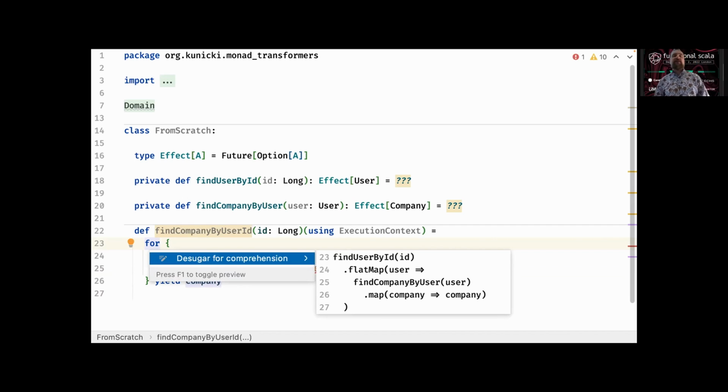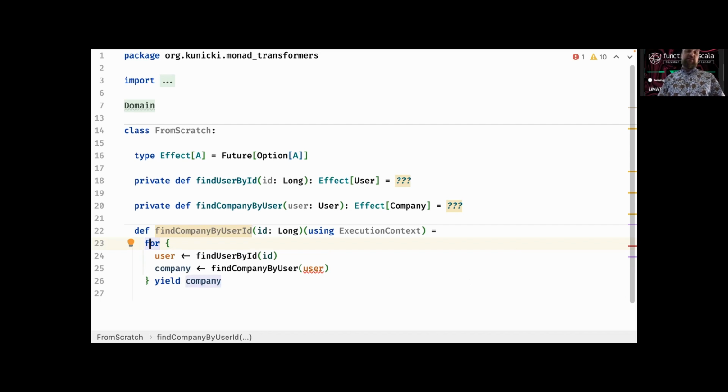So perhaps you are aware of the fact that a for comprehension is actually syntax sugar for a chain of flat maps and then a map. So all the generators, or all the arrows except for the last one, are flat maps, and the last one is a map. So we would like our effect to be a type that we can use directly in our for comprehension. Instead of using the future of option of A, we would like to use some other type that suits the for comprehension somehow. And what does it mean that it suits a for comprehension? Well, looking at the sugared code, this means that we need to have a type that implements map and flat map. And then this should be enough for the type to be used in the for comprehension. So let's try to do it.